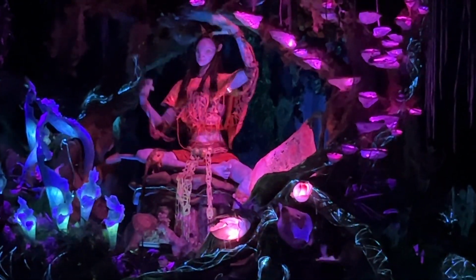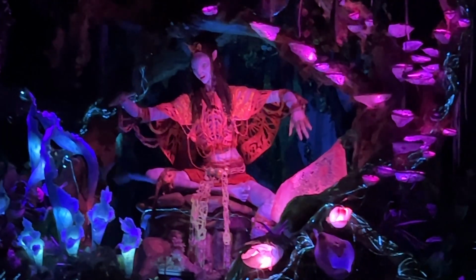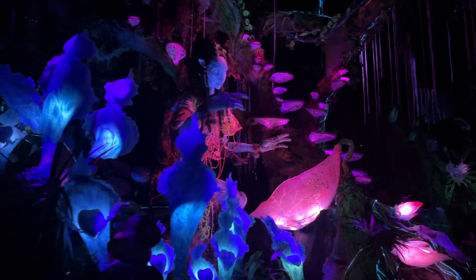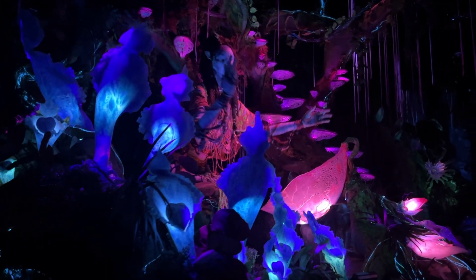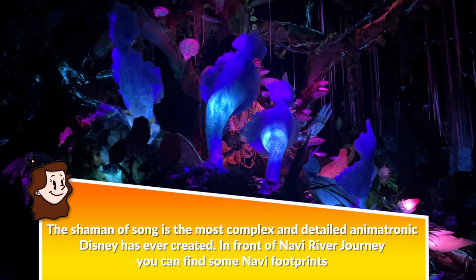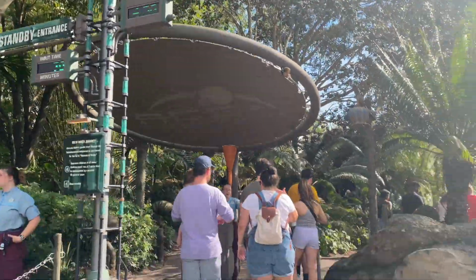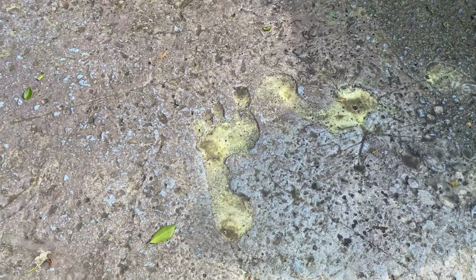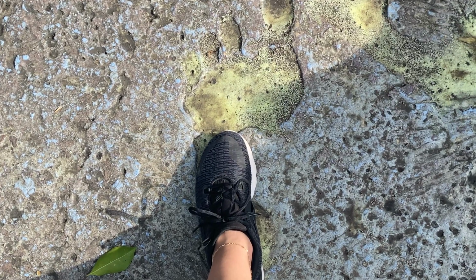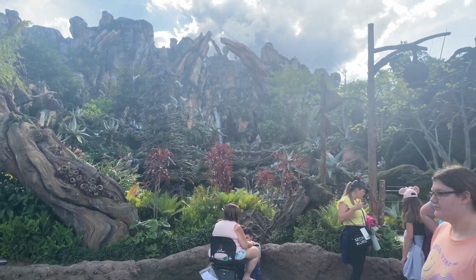Now in the movies, we know that the Na'vi avatars are very tall, can be up to 10 feet tall. And if you want to know what your footprint looks like compared to a Na'vi, come over to Na'vi River Journey. They're right outside, I'll show you. There's actually Na'vi footprints on the ground so you can compare your foot to. So right over here by the Lightning Lane entrance, you come right over here. If you ever want to compare your foot to a Na'vi, you can do so. Let's see. Barely halfway.